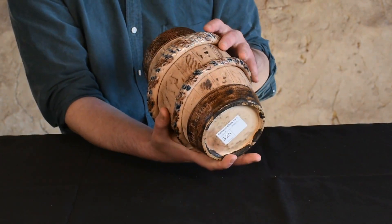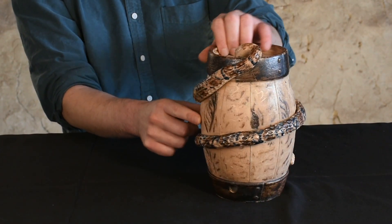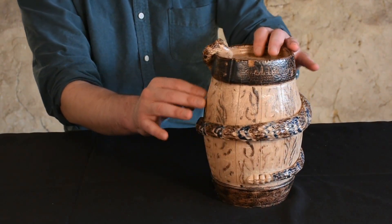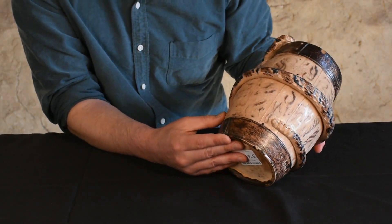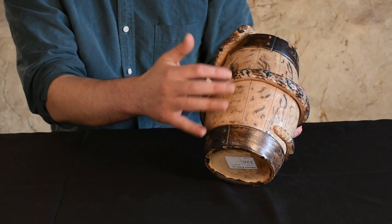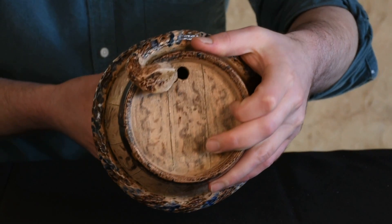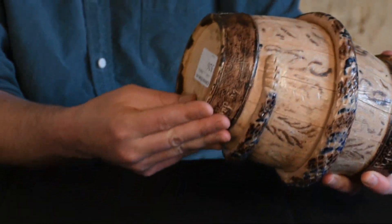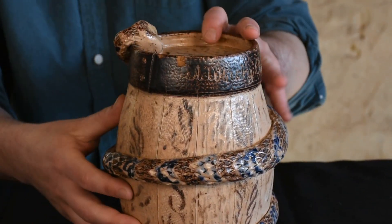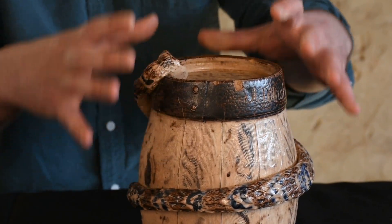The body of the piece has wonderful incising throughout. We have these oak staves incised with a straight edge throughout, heavy combing to simulate the graining of the wood. And then over top of that graining, we have horizontal and diagonal carving with a wider stylus to create the wavy grain of the wood. This piece has manganese highlights to the top and to the sides simulating the grain of the wood, as well as heavy manganese highlights simulating great iron bands at the top of the base with raised nails.